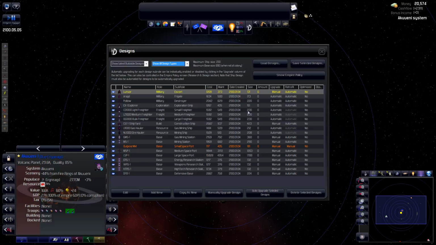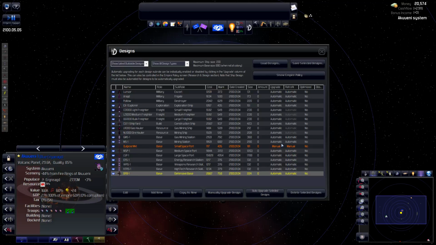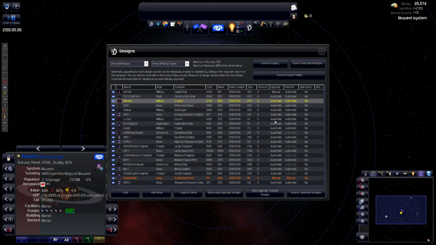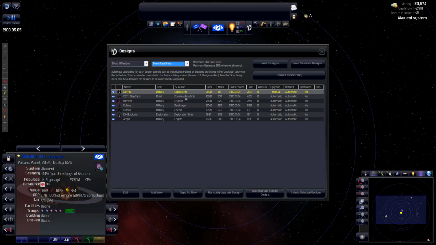Actually, let's go through all these things and make sure everything else is on automatic, because I come up to this game from another one where I have designed things, and they've been on manual. I'd want them to be automatic so that they can, let's just show all design. Cruiser, go to automatic. Do we have capital ships and those things? Let's just go and look at one of the state ships. Capital ships, automatic. And we can't build carrier yet, so they won't show up here. State bases, everything is automatic except for this outpost. Private ships, automatic. Private bases, automatic.